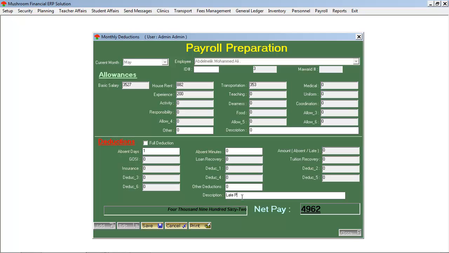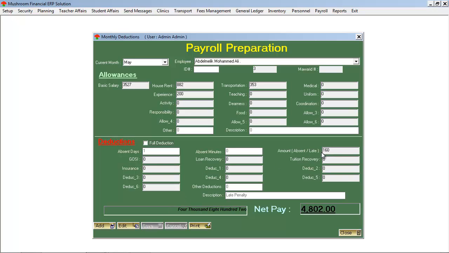late penalty. Let's say this employee was penalized for a day's salary deduction because there was a continued attitude of coming late or whatever. I'm just putting it for the sake of argument. So after doing this, let's click save and see what happens here in the late and absent amount column. Wow.